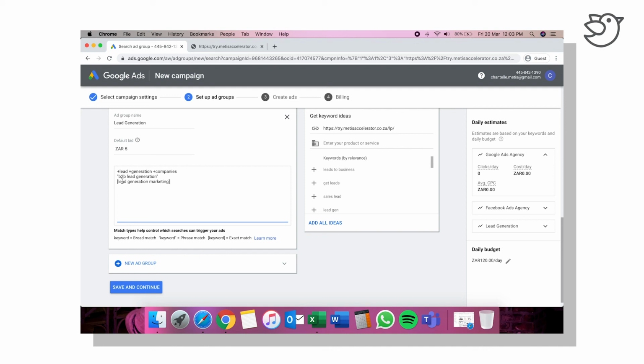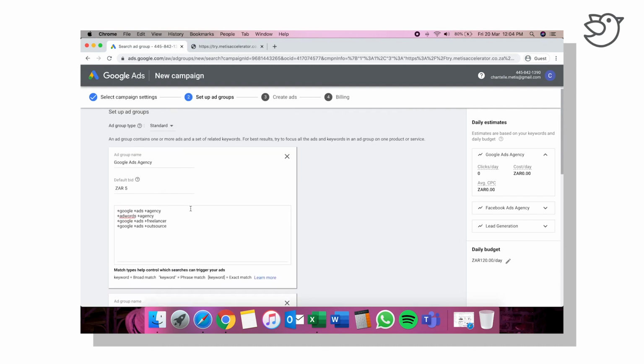So for example, if somebody wrote lead generation marketing in Cape Town, we wouldn't show for it if we use the exact match. If we use the phrase match and they type lead generation marketing in Cape Town, we would show for it because it's allowing keywords after this. However, if the person wrote lead generation Cape Town marketing, so they put it in between, it's not going to show for it. That is where the little pluses come into play, and this is why I like to use those, because it's a good balance between not being too broad but not being too specific.